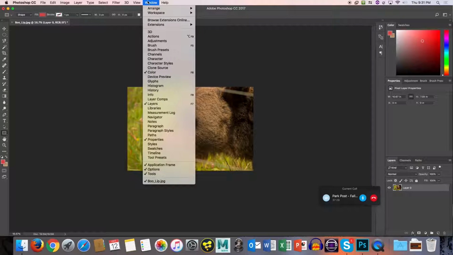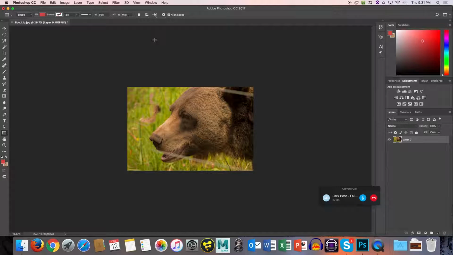Window is basically just changing what you're seeing on the screen. So for example, if I wanted to show a different way of doing adjustments, I could bring up the adjustments window here, and it brings up this thing we see on the right side, where it has a lot of those same effects we were just looking at from the image adjustments submenu. We see brightness and contrast, curves, hue and saturation, all those kind of things. That's just a different way of adding these same adjustments to your composition.